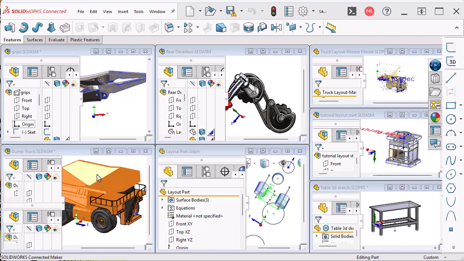I've got a big dump truck that uses a couple of sketches and some images as a layout to build the rest of the part around. I've got a mold assembly that uses sketches at the assembly level to build and control individual parts. And then I've also got a 3D sketch, which is done completely within a single part, which can be broken down into a multi-body model using what I call the master model technique. You can take those individual bodies and save them out to parts, or do a cut list, which for an application like this might be more traditional.